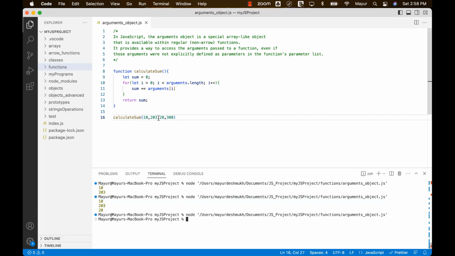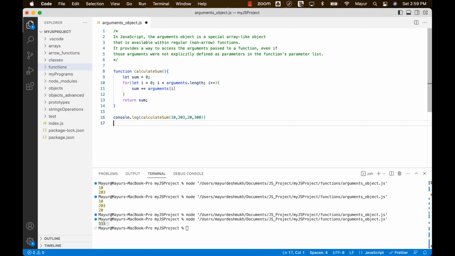and basically we need to show it in the console. So when we run it again, we'll see the output. So now we don't have to bother about any arguments when we create a function.